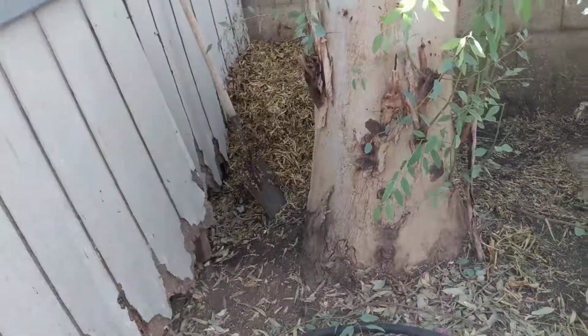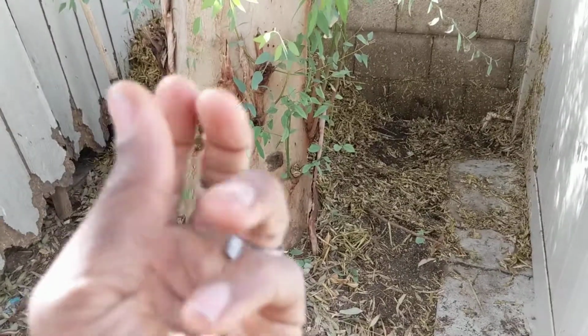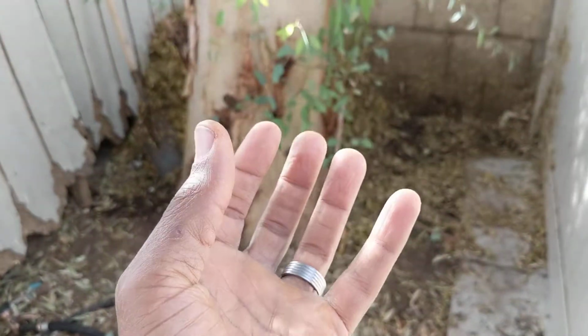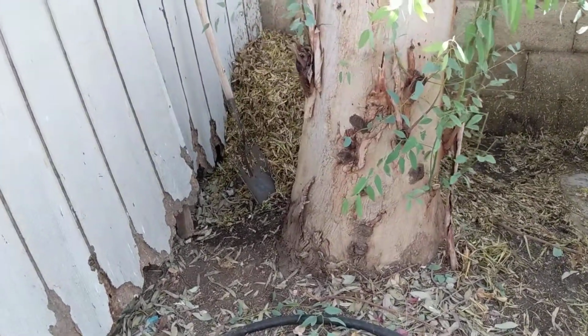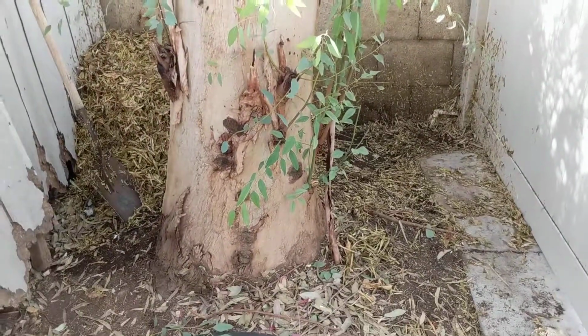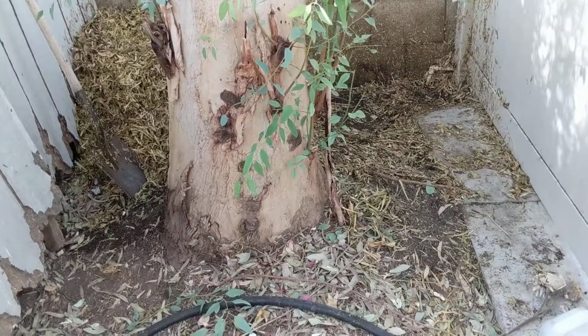One more side note is that if you do want to use newspaper and cardboard, it does add depth, and it's going to be flaky, airy, fluffy compost, but the newspaper and cardboard do not add any major nutrients because they've been processed, sometimes more than once. So they're not going to add many nutrients to your compost. It's better than nothing, but just keep that in mind.